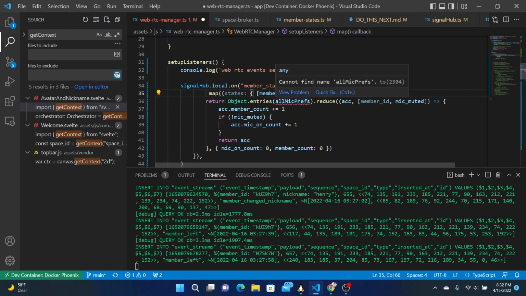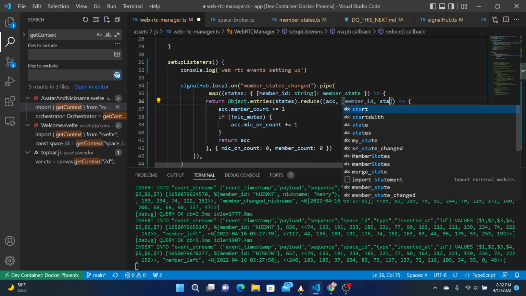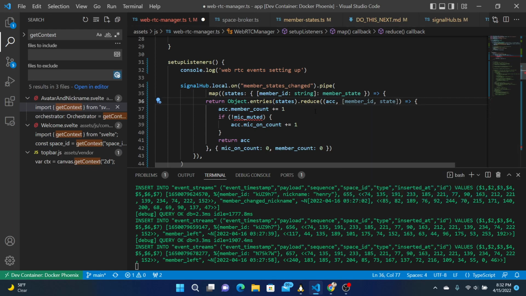Now you're going to do object entries over the states, reduce this and the state. And for every member ID, these are only people who have entered, so it's okay to member count. And then if the state mic is not muted, then the mic is on.